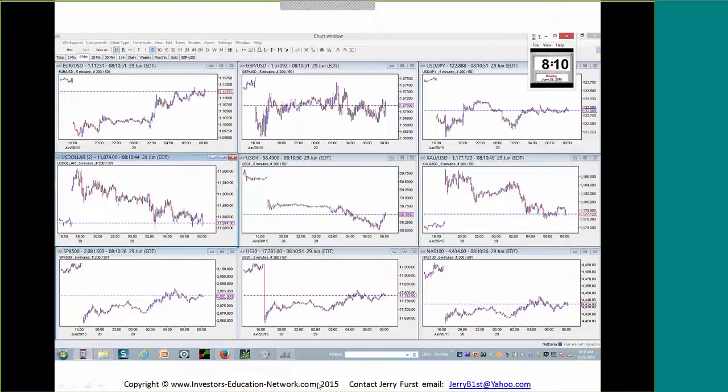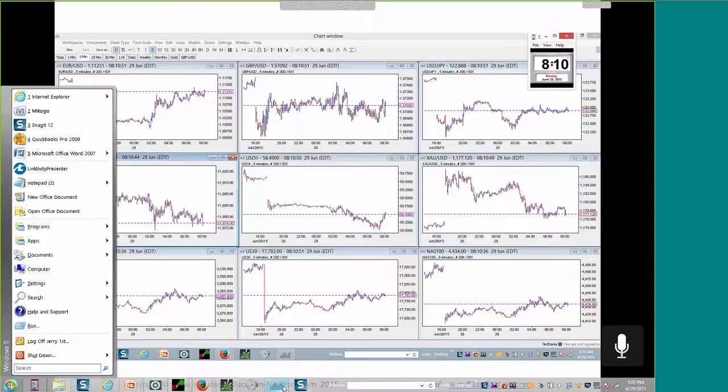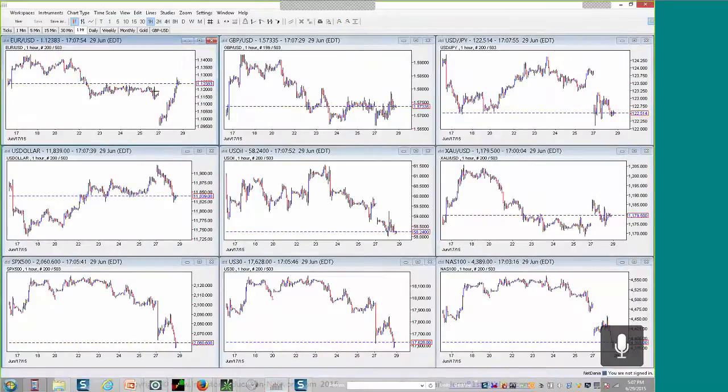But let's go ahead and look at a live chart, and take a look at where we're at right now. You can see the euro on a 1-hour chart. So you can see the gap down last night on the open, and then closing the gap and closing up from Friday's close, which is kind of counterintuitive. Wouldn't you think the euro would be getting completely sold off?